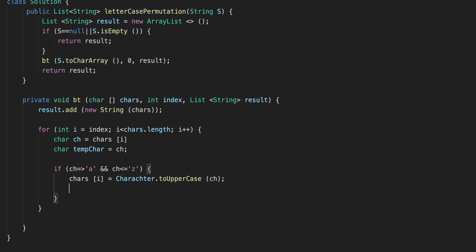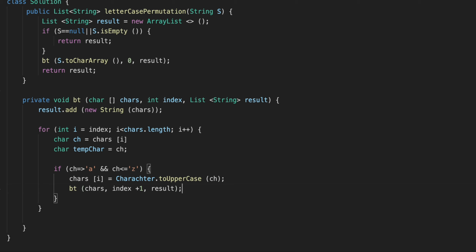And after that, we are going to iteratively call our method. So we are passing our characters. We are passing index. So we are going to the next element. That's why +1, and we are passing our result. Okay.